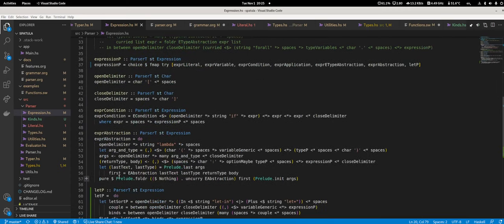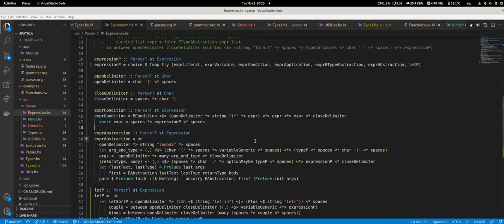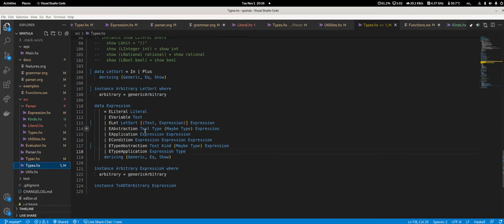No, the abstraction is here. Okay, where's the return annotation? There. What are we doing with it? We basically do an option, maybe with type P, and if it's there, it is going to be a just, and if it's not there, it's going to be a nothing, and that's it. I think it's basically doing the same thing that we did for E expression application with the either. What I mean is the following. Suppose we have the lambda that is receiving both. The first is an expression, the second is a type. What is the sugar of this? It's an AST node of an abstraction that returns a type abstraction, right?